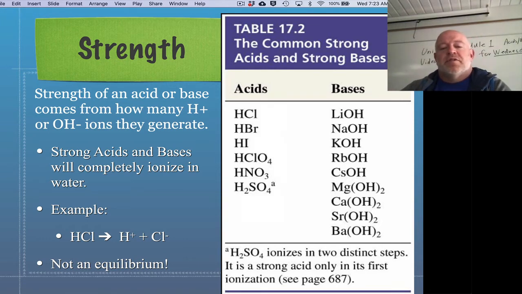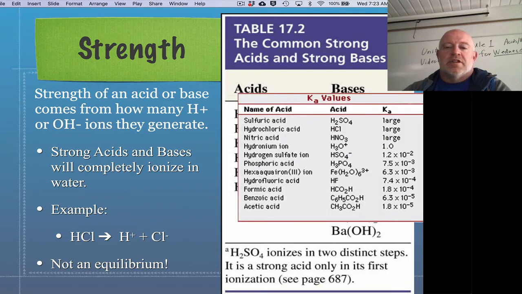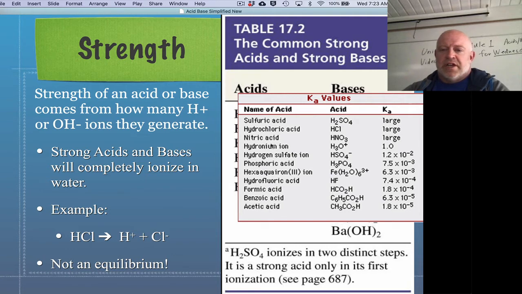In fact, if we take a look at these from the idea of their ionization, and we take a look at this table that we can add in here, notice how sulfuric acid, hydrochloric acid, nitric, the hydronium ion, all of these things when you start talking about equilibrium constants. Now this is Ka, so it's kind of like Keq, but it's a constant for acids, okay? Just as an example here, notice how it doesn't even identify a number, it just says large. Because these numbers are so big, it is so product favored, it's so much greater than 1, which we know means product favored, that we can assume all of these are completely ionized in solution, okay?